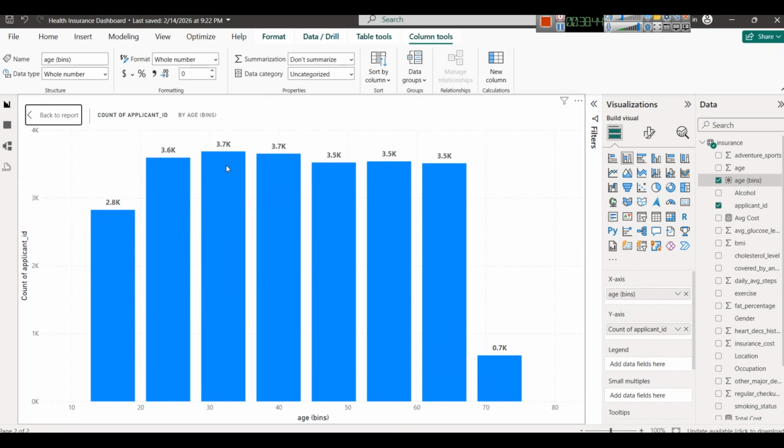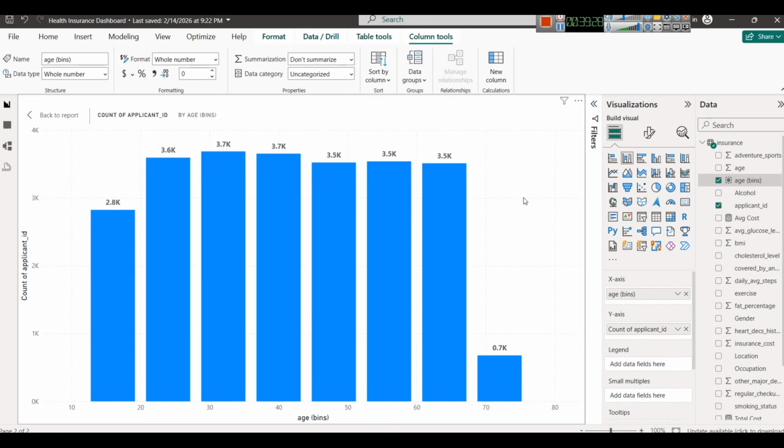So for example, in age group 32, right? So this will be 16 to 24, 24 to 32 and 32 onwards, right? In this age group we have the highest number of people. These two age groups have almost the same number of people, and we have the lowest number of people in this age group. Are you getting this? Exactly. And this is called a histogram. Histogram shows you the distribution of data.